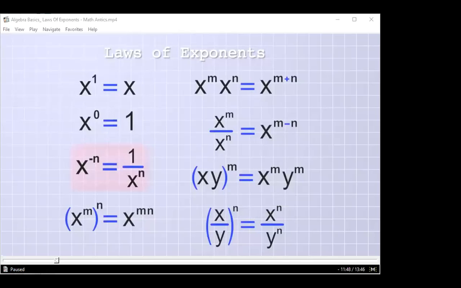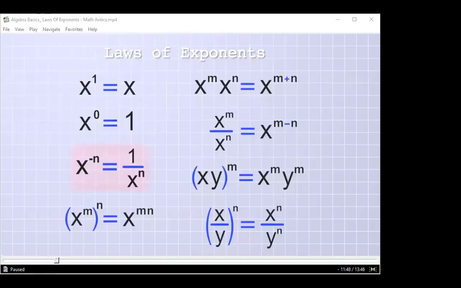What about if you have a multiplication operation, same base but with different exponents? This is m and this is n. Then it will be x power m plus n. Okay? What about if we are going to make the division? X power m and x power n. But we have a condition at this point. It should be the same base. I can't subtract or add the exponents when we have different bases.